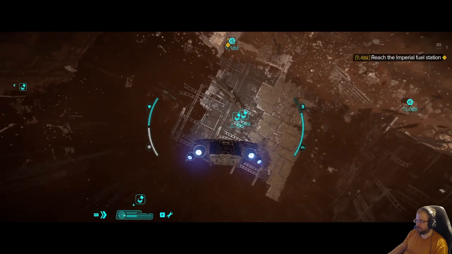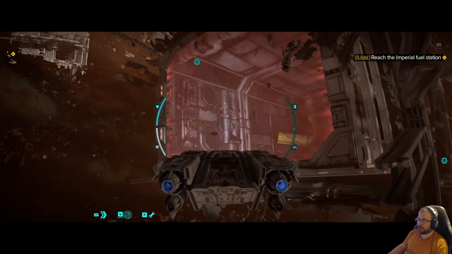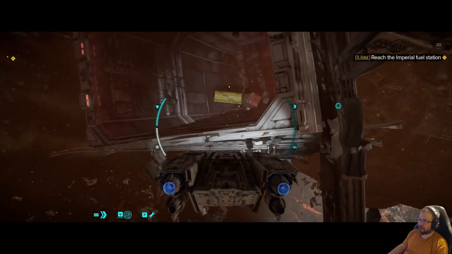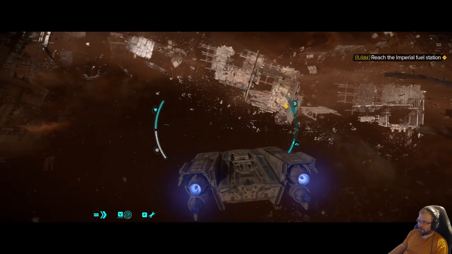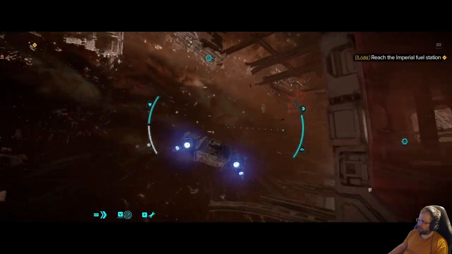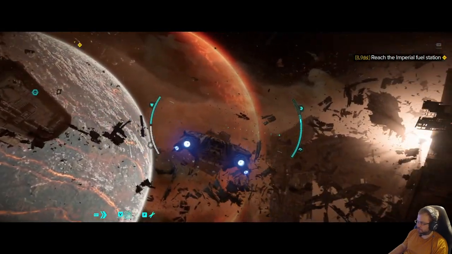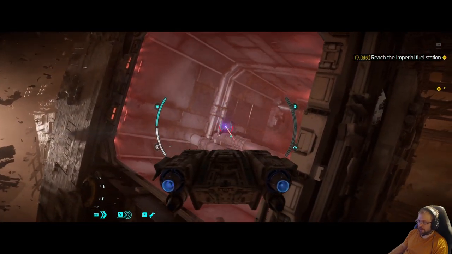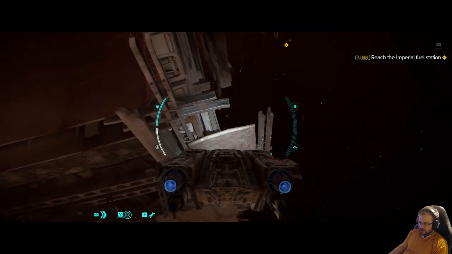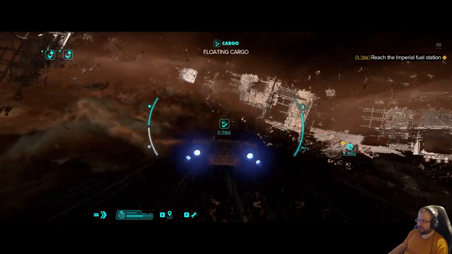I suppose you can live with salvage, especially when Star Wars likes to make huge ships. Can get those if we come from the other end. That has seals as well. Okay, apparently no way to find that floating cargo.